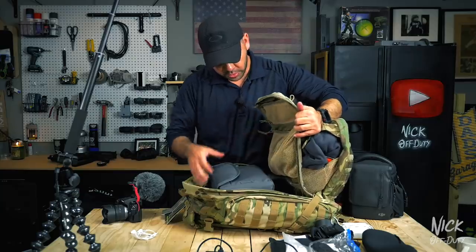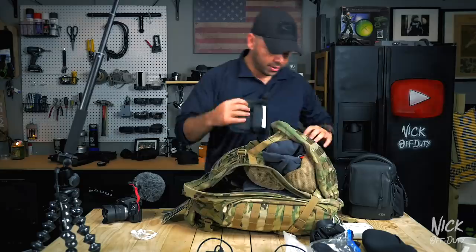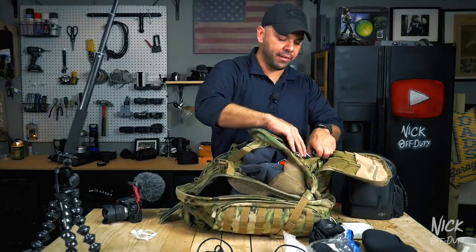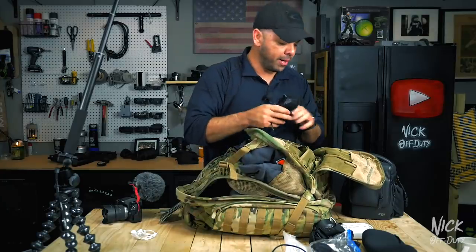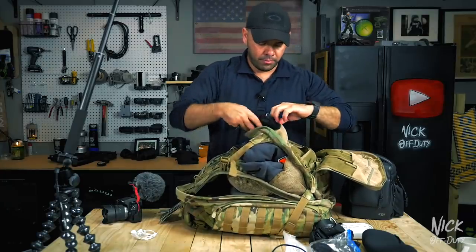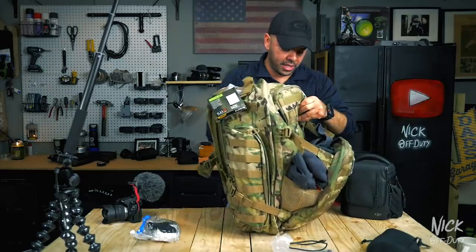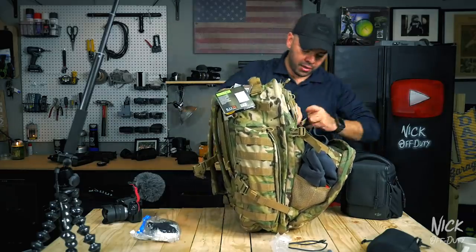Good to go. Here, my ND filter. I can slide it here on the outside part. ND filter, so much to pick from. I'll just slide it in here for now. With my hard drives, my portable hard drives, 4 terabyte, 2 terabyte. Boom. Slide it in here for now. All right, so all my stuff is in there. All my work stuff, all my videography stuff is in there.